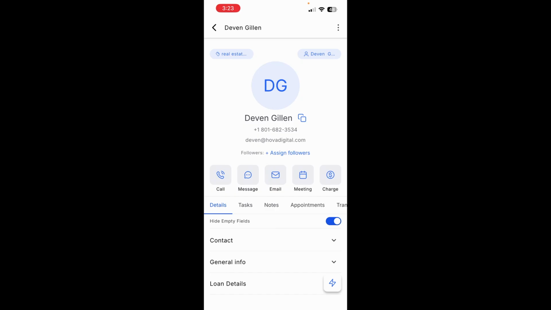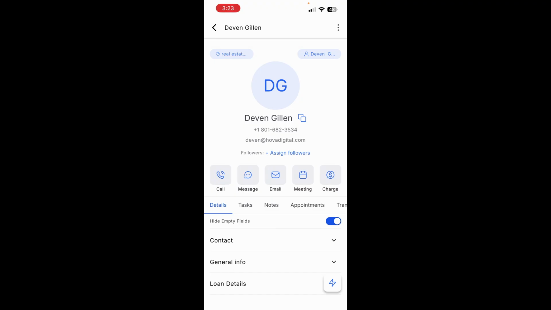Just a little note on the Refine with AI. There is a limit that you can do per day. It's 50 free AI scans and refinements per sub account per day. Extra scans are 2 cents each. And so if you meet over 50 people at an event and you scan 50 business cards, you can scan as many business cards as you want, but that AI refinement is going to cost 2 cents extra per AI scan past 50 AI scans, if that makes sense. So that's just something to take note of.